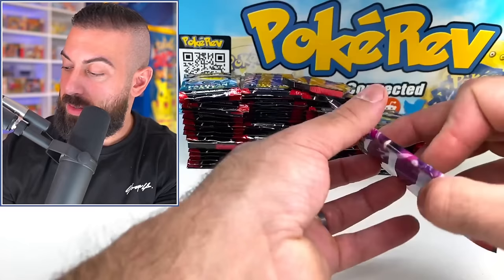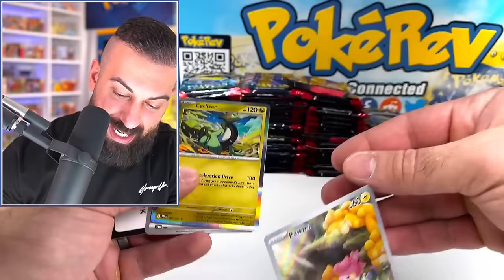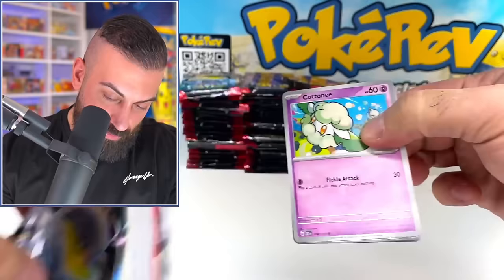That was our first double banger pack. But let's continue here with the Mime Jr. to start us off. Woobat. Okay. We got Hal. Is that happening? We got Palmy again as our illustration rare, and I'm dropping everything now. Very weird. But let's continue.